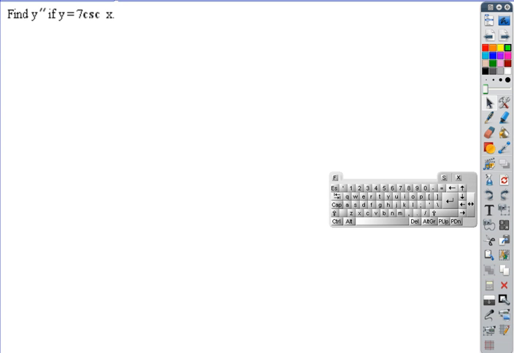Okay, so I'm going to leave it up to you guys. Have I not passed out the derivative sheets yet? No. Okay, stop me in 5 minutes. I want to print them out and give them to you. I'd like you to know those. Okay. So what about this one then? We want to find y double prime if y equals 7 cosecant x.